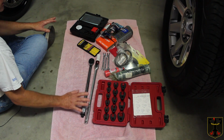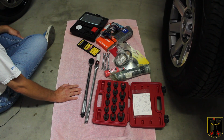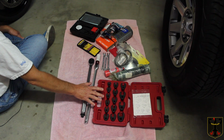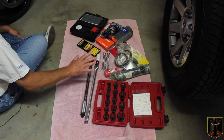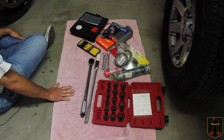Now, actually, you can get by with almost just two or three or four normal hand tools. I'm just trying to show you the amount of tools that you might need, and I like to be totally prepared because it's the 6 P's we learned in the military.